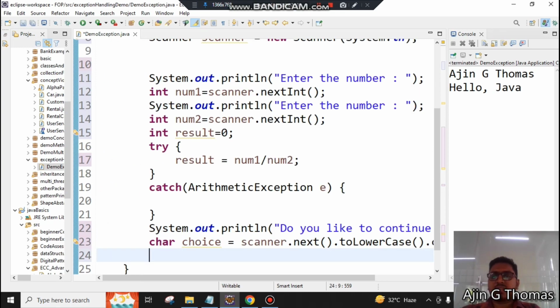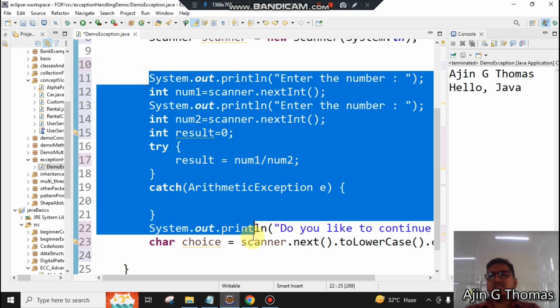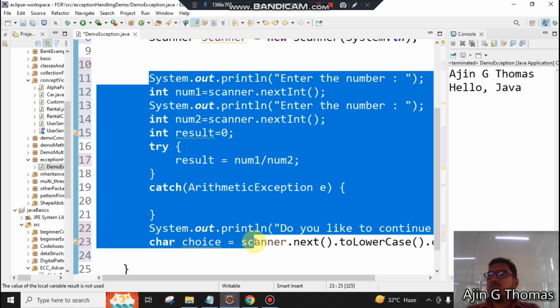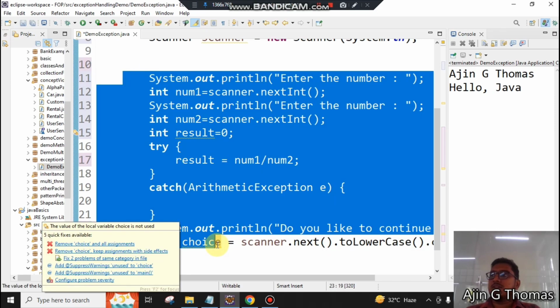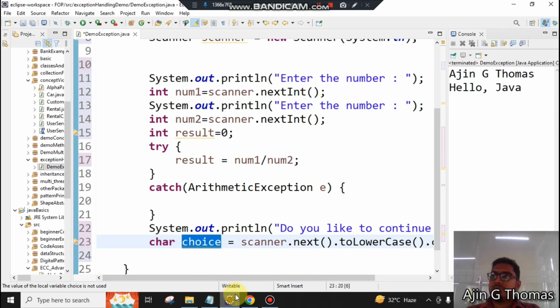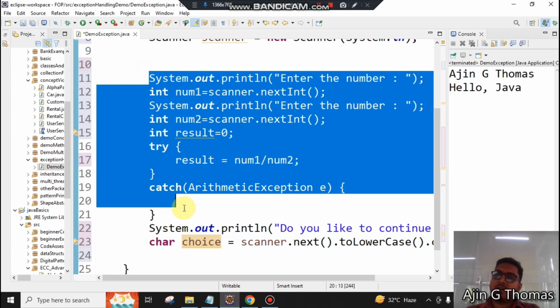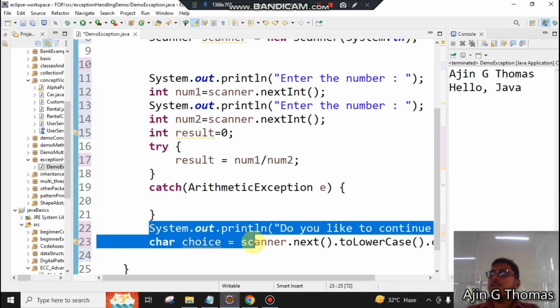Then this thing I have to continue till user is saying no. How can I continue this thing till user is saying no? So first time it will execute the code, then it will ask, would you like to continue?